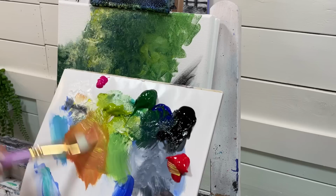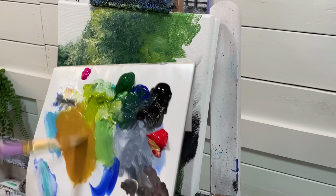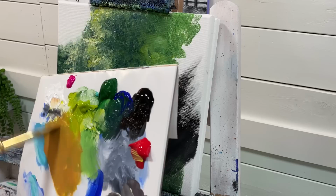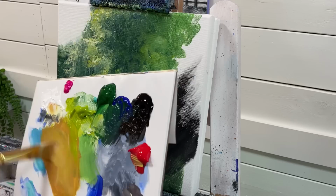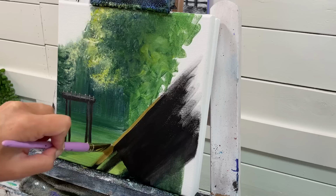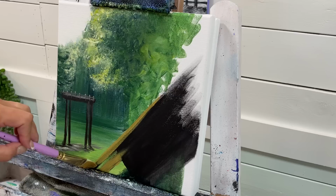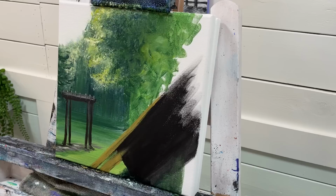This will give us somewhat of an orangey warm tone. Almost like a shade of yellow ochre. Okay, so we'll work that paint towards the end of our brush. I'm going to come along the edge here, come right down. Paint those in.